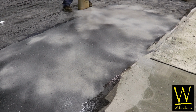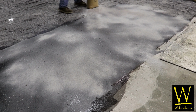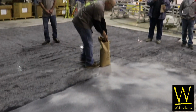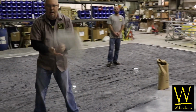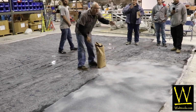What mesh size are you on that quartz there? Do you know? No, I mean, just by feel. Oh no, this has got to be 60 plus. It's fairly fine. But it's pretty standard, I think, for industrial quartz floors, isn't it? Or is there different sizes? This is probably between 50 and 70. We do a lot of 40 to 70 in our mixes, and this is very similar.